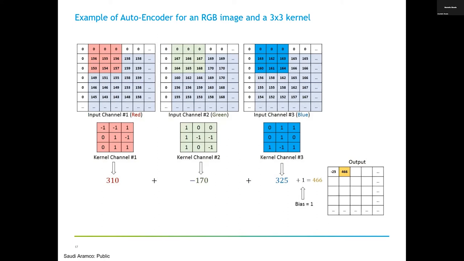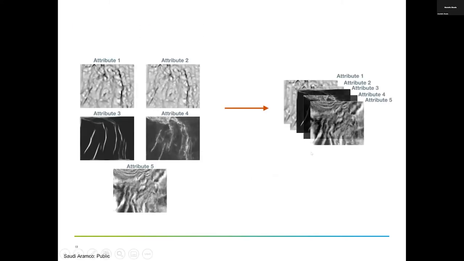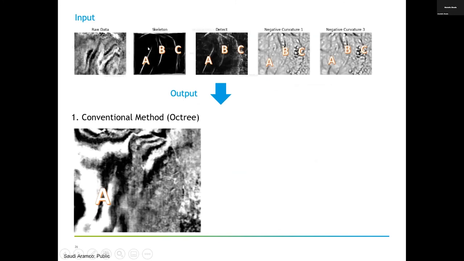However, we're trying to improve the feature extraction by giving more weights. Let me give you an example here. For example, the skeleton is really good, and I don't want it to be influenced by the raw data. I want to give less influence from the raw data to the skeleton. What I tried basically is to repeat this data set. So instead of having the skeleton only once, I have it twice, skeleton one and skeleton two. This gives more weight and concentration to the skeleton than the raw data. I think this will distribute the weights to the seismic attributes where I'm really careful about preserving the events.